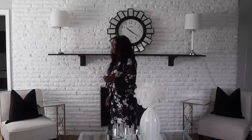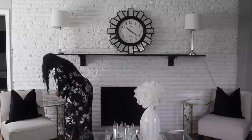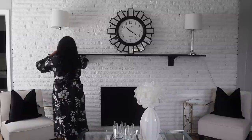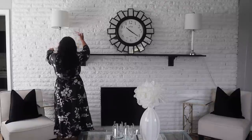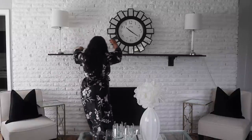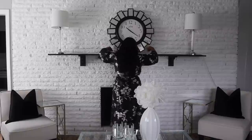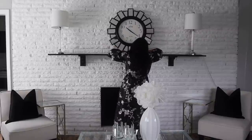With the cords last time, like I said, I never wanted cords hanging neither. I just knew I wanted lamps, but this is what I'm gonna do. I went ahead and ordered some Alexa lights from Amazon, and basically we are not going to need the cords, so what I'm gonna do is put the cords up here and I'm just gonna hide them. Because I do like the lamps on the fireplace. Like, I'm not changing that.